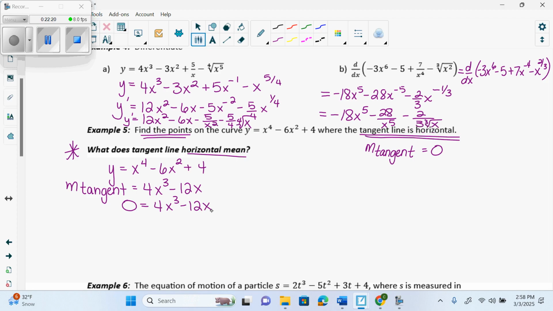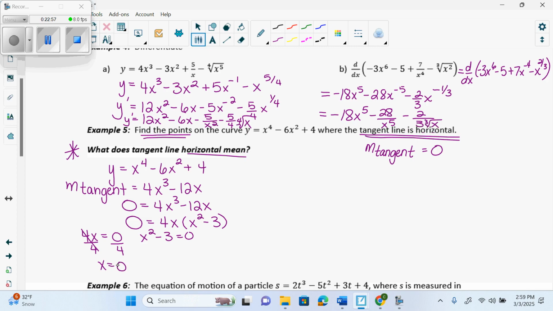Now some people say I have to do synthetic division. Do you actually have to do synthetic division for this one? You could take out a GCF of what? 4 and x. So we get 4x, and then we're left with x squared minus 3. Do we agree? Then we just keep solving like we did in every other mathematics class we were in. 4x equals 0. X squared minus 3 equals 0. Divide by 4. X equals 0 is one of them, one of the x values.